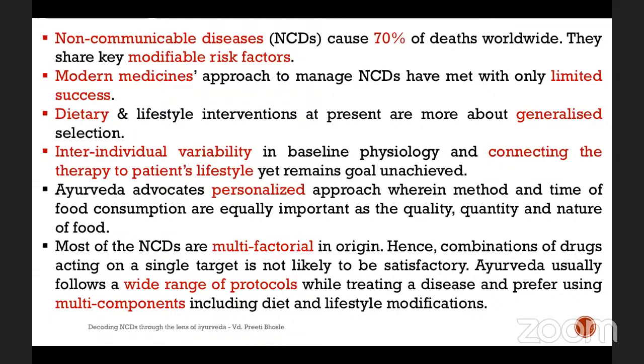Ayurveda advocates a personalized approach wherein the method and time of food consumption are equally important as the quality, quantity, and nature of food. Most of the NCDs are multifactorial in origin. They do not have any one pinpoint reason for their being. Therefore, a combination of drugs acting on a single target is not likely to be satisfactory. That is where we need an Ayurveda intervention, since Ayurveda usually follows a wide range of protocols while treating a disease and prefers using multi-components, including diet and lifestyle modification. Since these diseases do not have a single cause of origin, they are multifactorial. That is why the treatment protocol required should also be multifactorial.